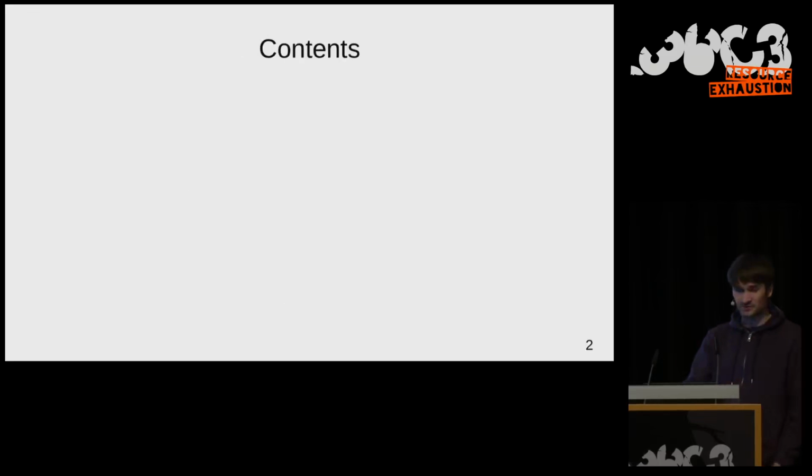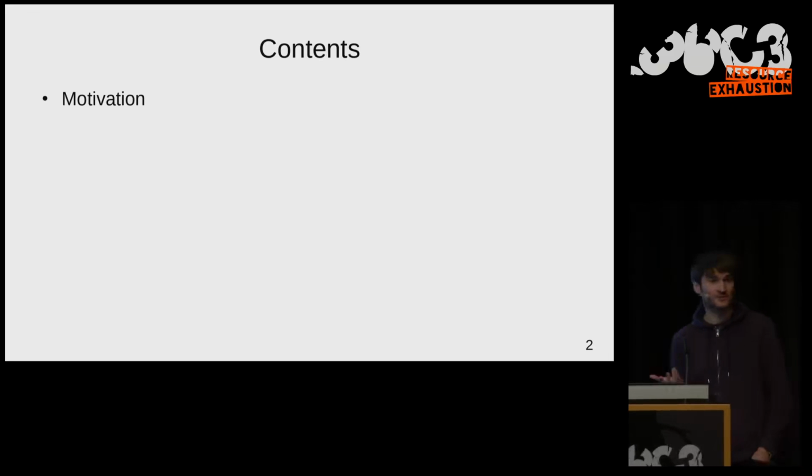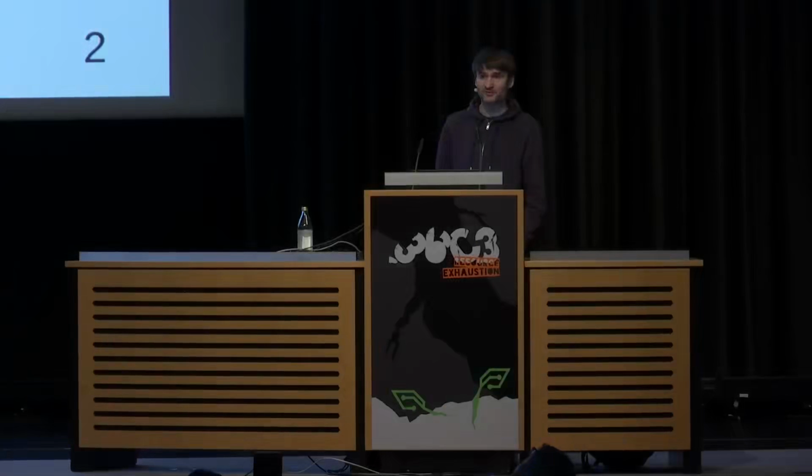So coming to the contents, I will start with a motivation, because the obvious question is, why would you even need to change something with Wi-Fi devices? Because we're using them all day, they're working quite well. This is true for the intended applications, but there is a class of applications in which the Wi-Fi standard, well, fails pretty much. And this is what we will be addressing in this talk.